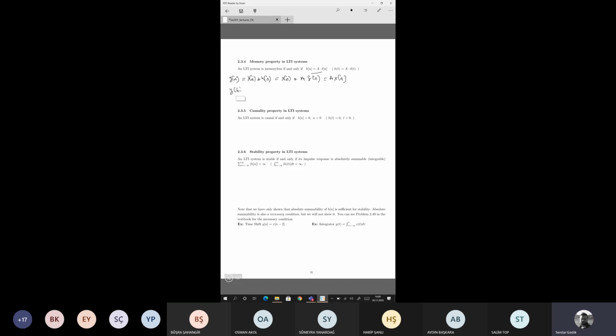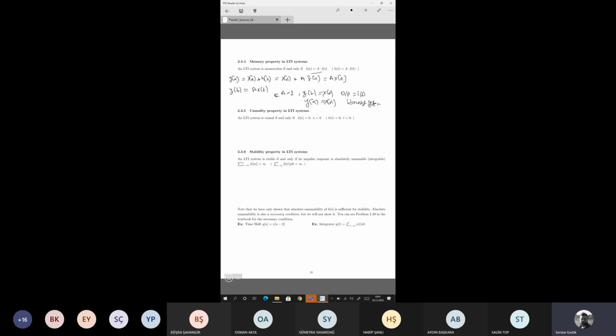For continuous time, the idea is the same. I have a times x(t) for the input-output relationship. Of course, if a is equal to 1, then y(t) is equal to x(t), or y[n] is equal to x[n]. So I have output equal to input, so I have an identity system. In an identity system, the output is equal to the input. Well, for a memoryless and LTI system, these are the only cases that you can have.